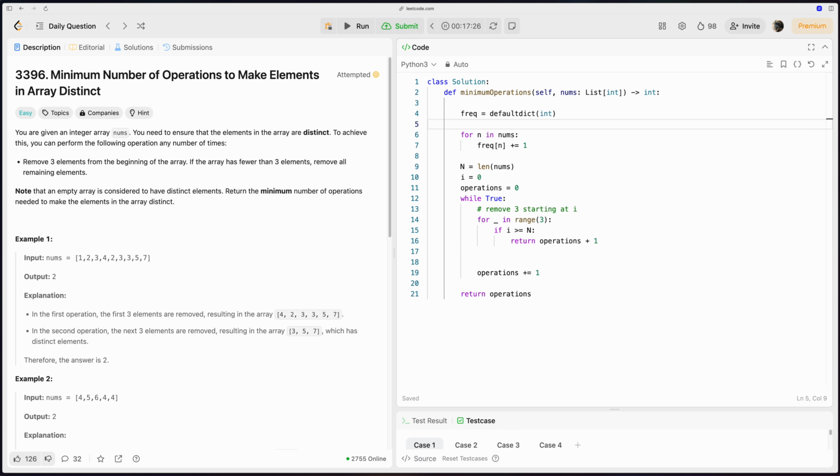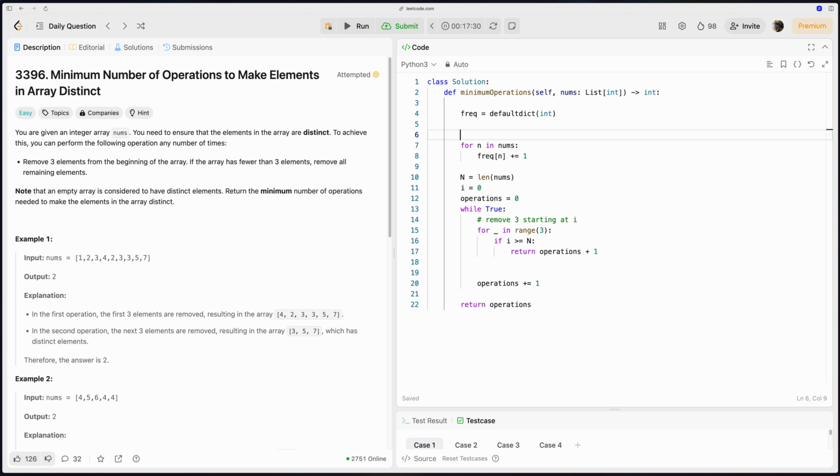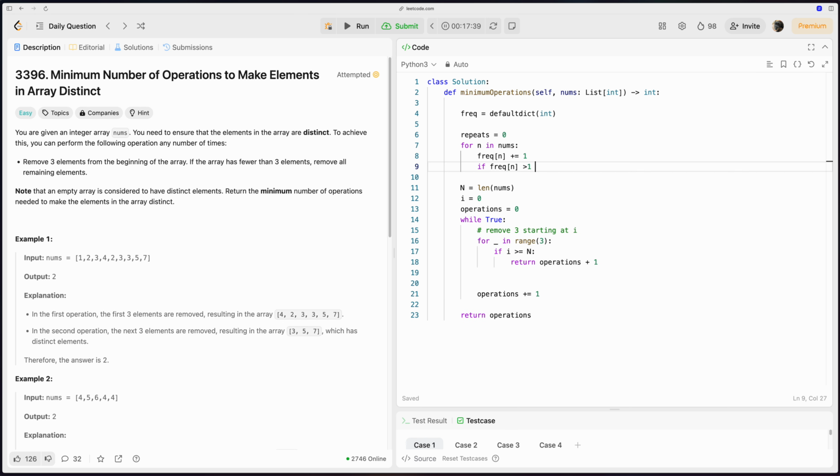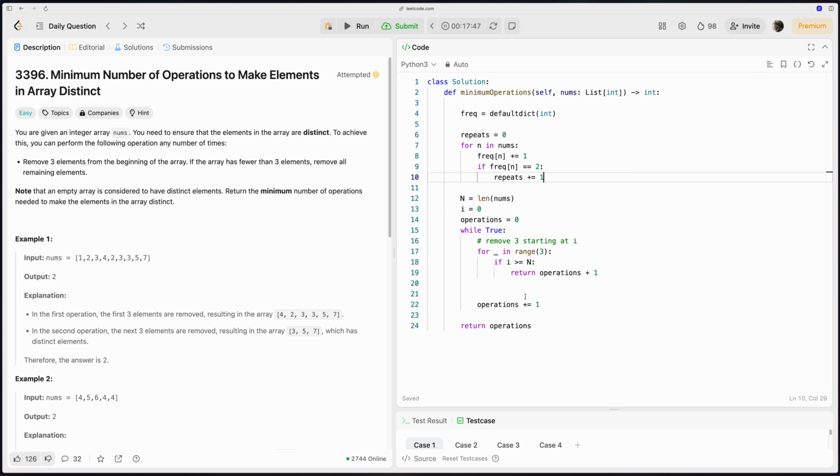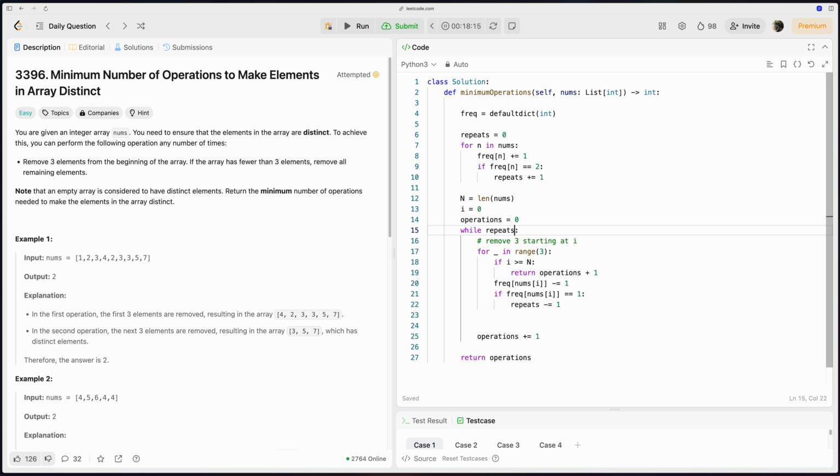Actually, remove 3 starting at i, so we just do freq at nums at i minus equals 1, if freq of nums i is equal to 1, repeats minus equals 1, and then while repeats greater than 0. Return the operations.